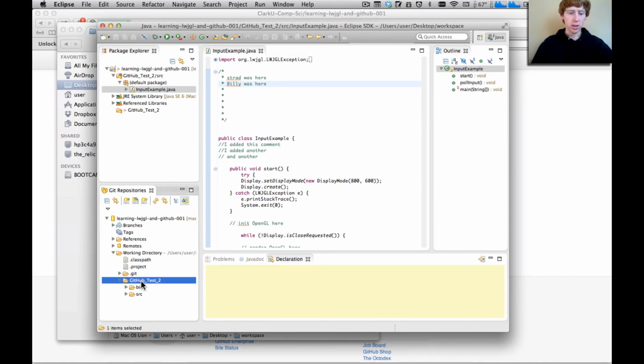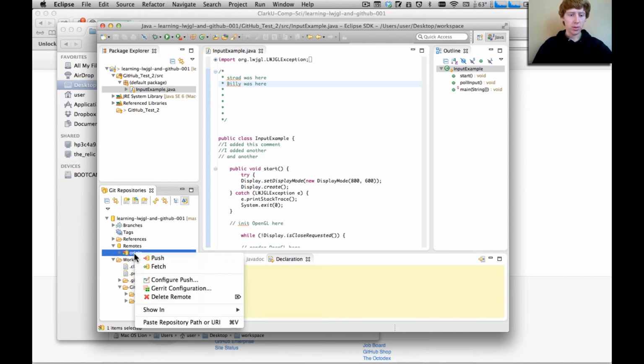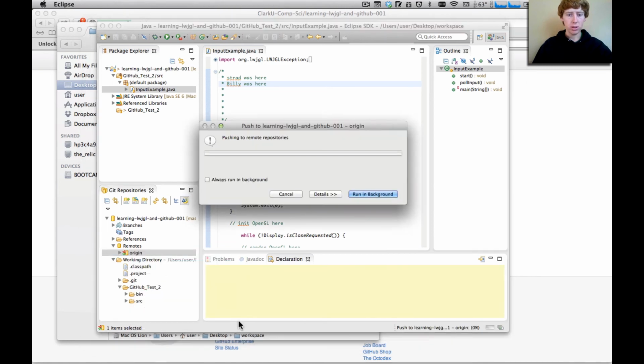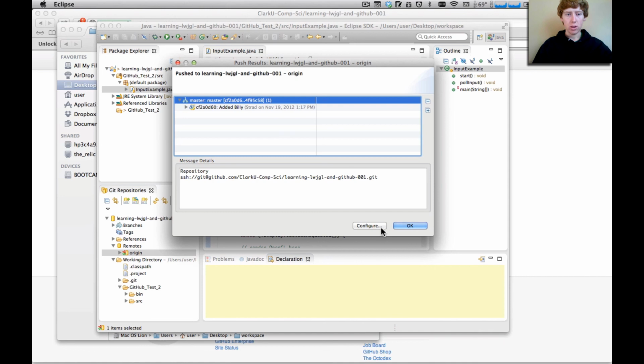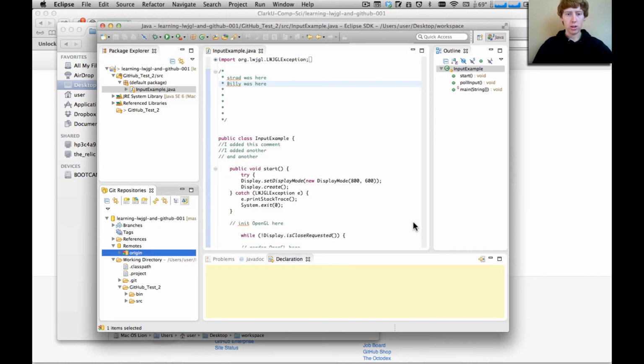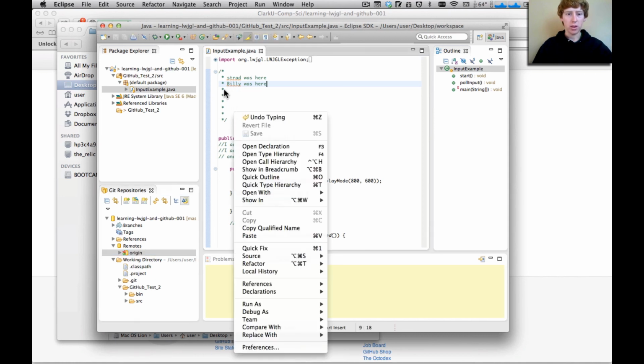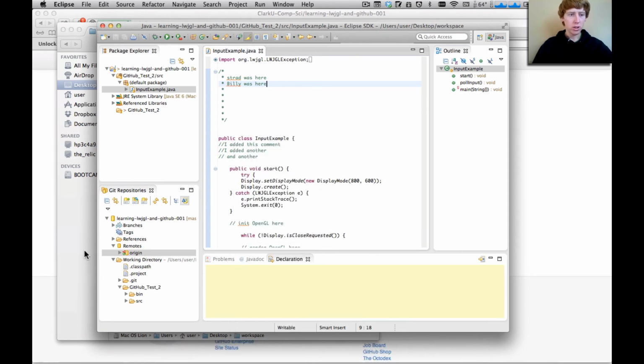Two committed. Alright. Now you want to push that change to the upstream. So you want to make it so the change is visible on the website. So under remotes, go to origin, right click on that, hit push. And it's pushing those changes. And you want to say OK. So yeah, I want to see all your names in there, by the way. That way we know who's gotten it figured out. Alright, so all those changes should be pushed now.